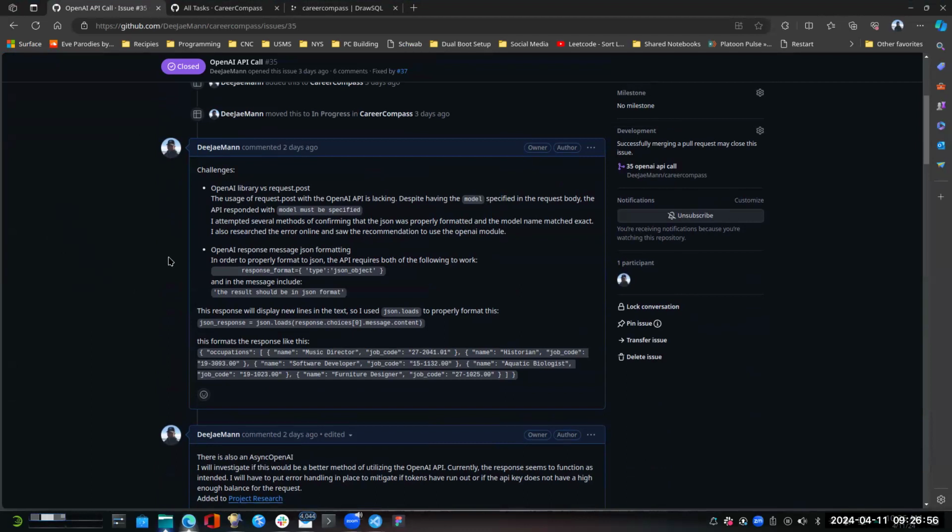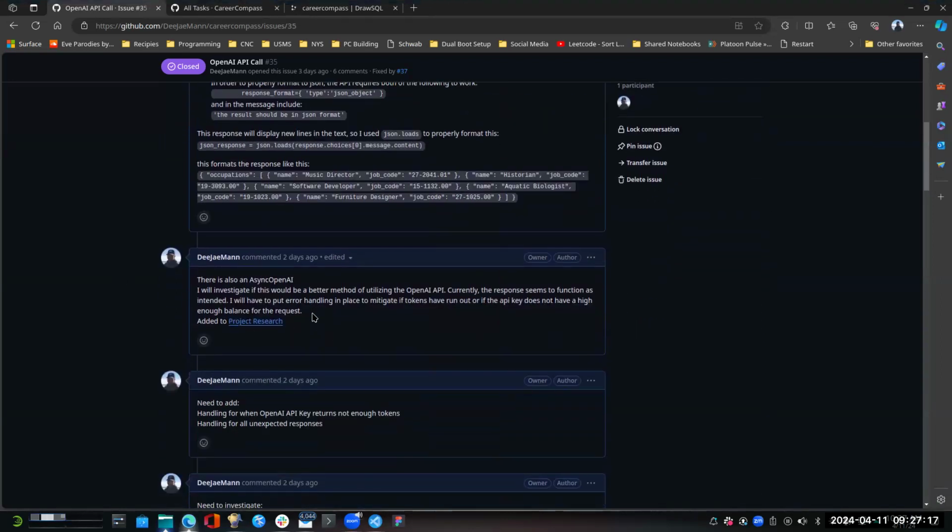So the majority of the notes that I need to remember, why I made a design decision, where I ran into a hiccup, and what I did to mitigate that, and where I had assumptions on data and it turned out to be different, I made sure to document that all the way through. And even like right here is a stretch goal that I decided I'm going to look into later, which is the async OpenAI model. I don't know if I need it or not, but I'll have to determine that. That's something for determining efficiency down the road or whatnot.